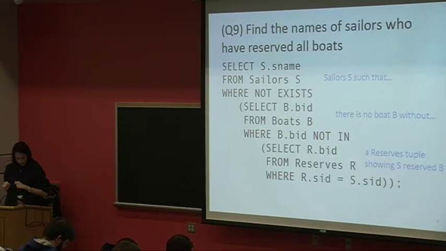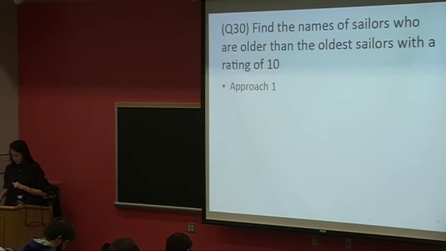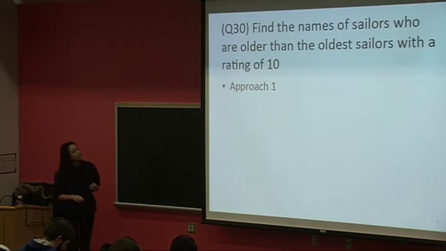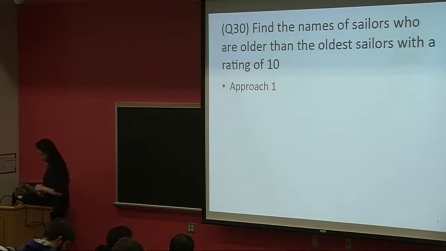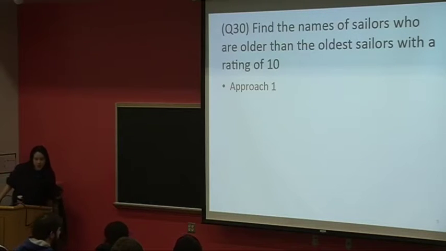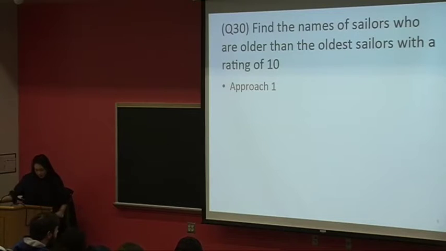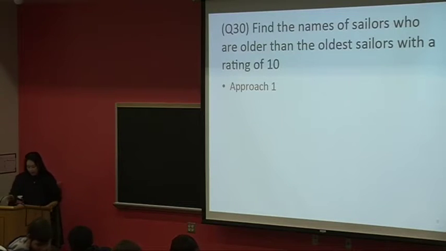And let's start some new queries today. I'm not so sure whether we worked on this one. Have we? I went back to look at it and I kind of forgot. So for this one, we're trying to find the names of sailors who are older than the oldest sailors with a rating of 10. Have we worked on this? No? Okay. So let's try it. If you need to connect to your MySQL, go ahead now. And you can think about what we would do to implement this.